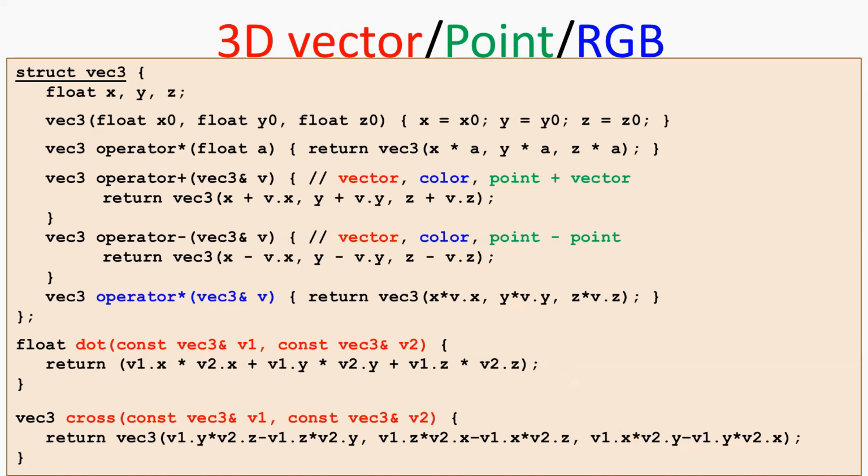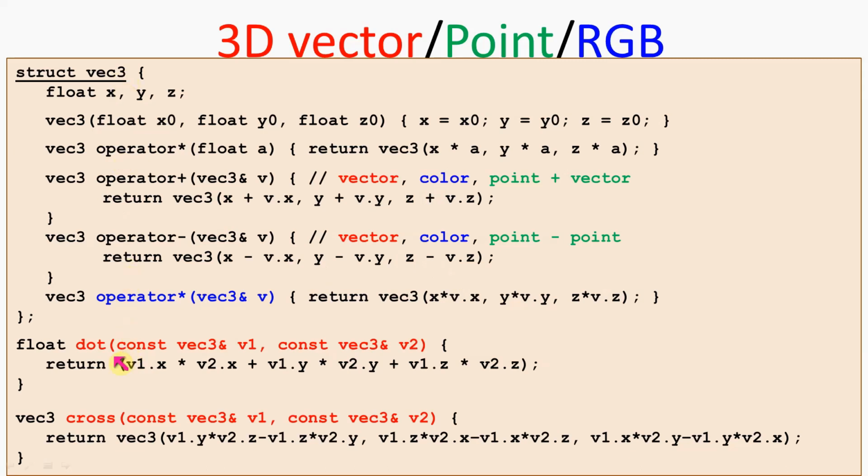So VEC3 is a simplification of the VEC4 structure introduced earlier. It can also be constructed. We can scale a vector. We can add 2 vectors, even 2 colors, or we can add the point and the vector. And similarly, we can subtract 2 vectors, we can subtract 2 points, we can subtract a vector from a point. The difference between this VEC3 and the previously introduced VEC4 is that we will not be able to detect the type of the result by checking the w coordinate.